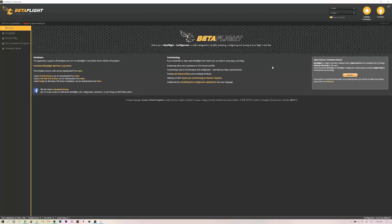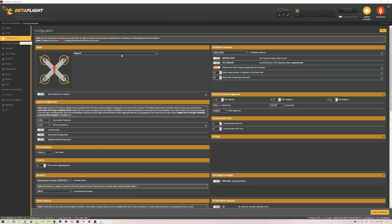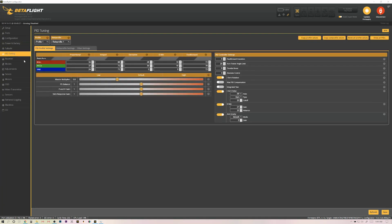You may need to cycle your connection. We're going to come back down to configuration. Now we're going to select bidirectional DShot. And again, make sure you hit save. Come on down to PID tuning. And I'm going to show you my tune.